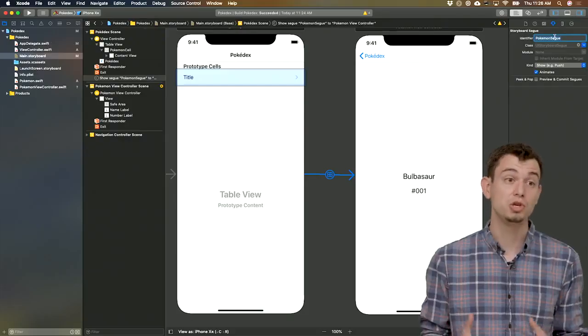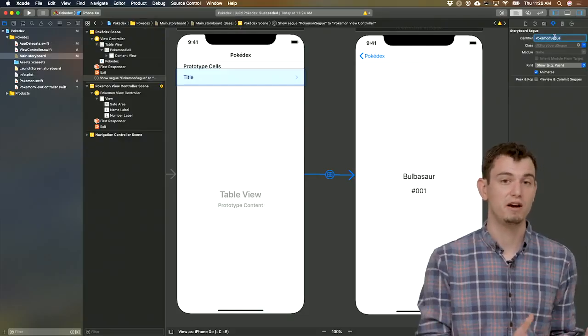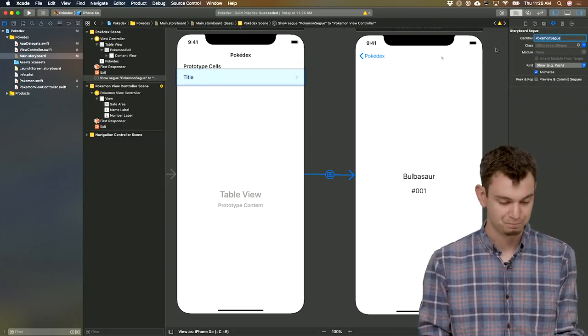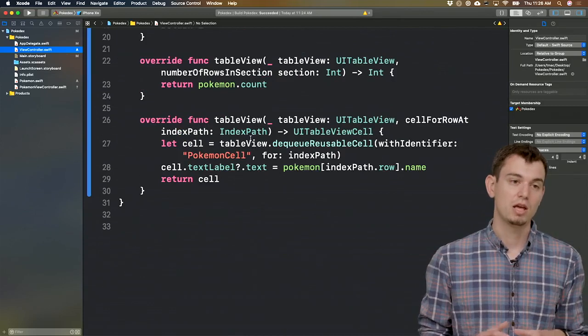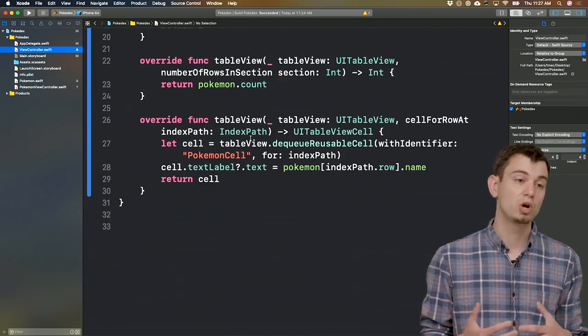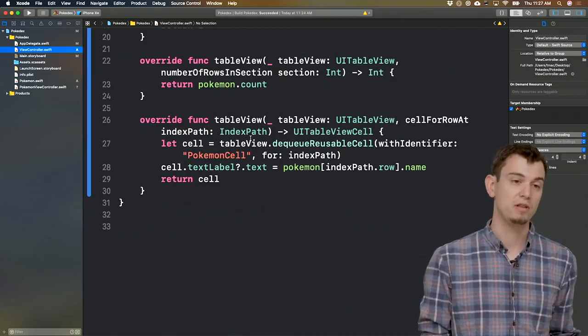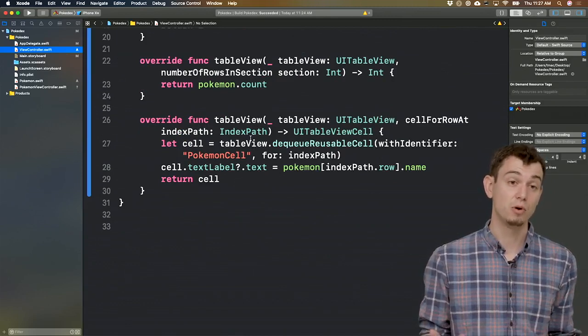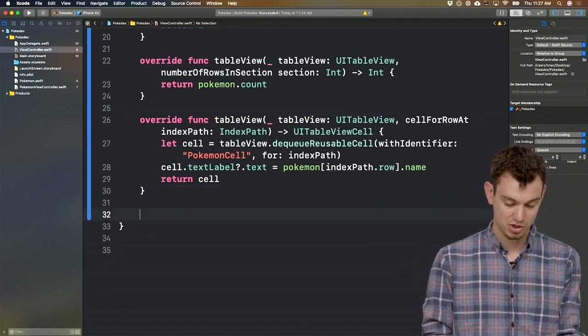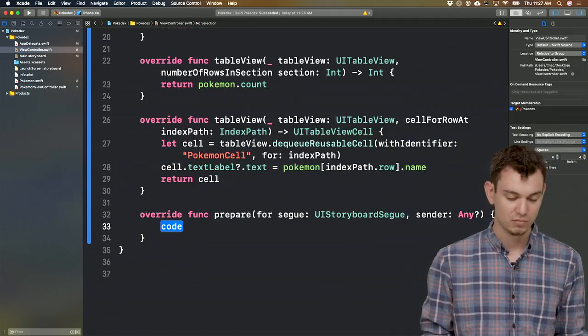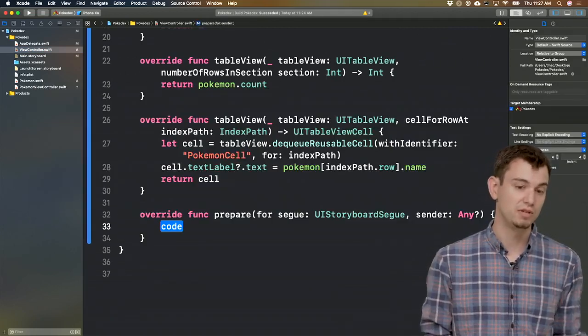So now we're going to use that string inside of our first view controller. So let's jump back there. And to use the segue, we're going to override another method that's defined on every UIViewController called prepareForSegue. So I'll just start typing that and let autocomplete fill in all of the details for me.